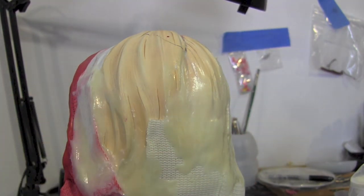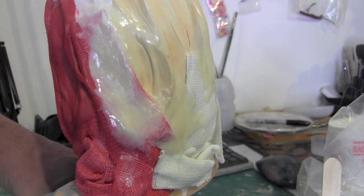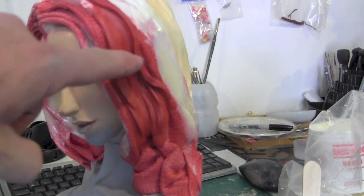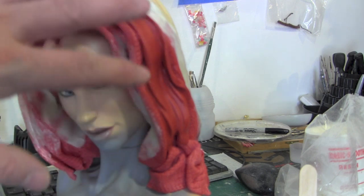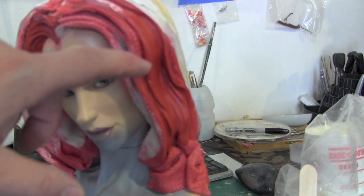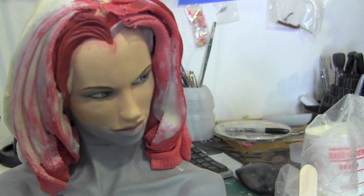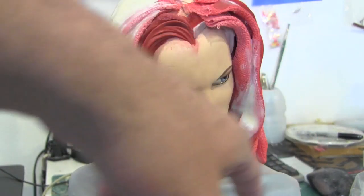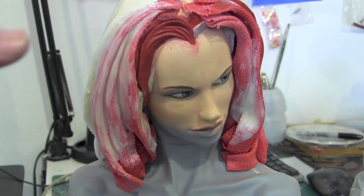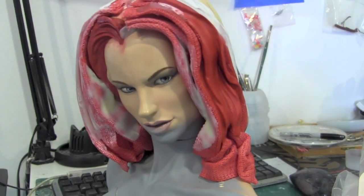I filled in some areas over here and some over here, but to give you an idea, it's not going to be just sloppy looking like that. As I get extra Aves, I start building up hair strands over here. As time goes on and I start building, that's the kind of look I'm going for — this is all just kind of being stiffened. I realized as I started sculpting with the Aves, because this wasn't really hardened and together, I was moving the stuff a lot. That's why I figured, let me do the same over here. I don't know if I like the way this flow is going yet. So this is a year-long project — it's just making sure I don't waste Aves, Magic Sculpt, and all that stuff.